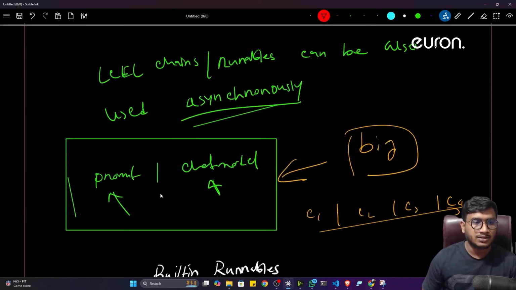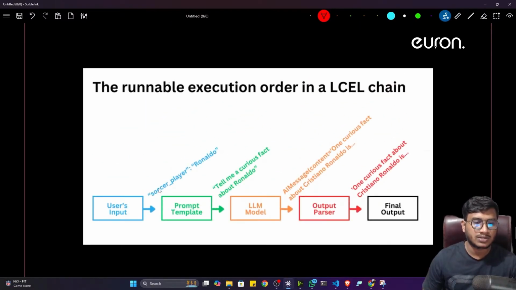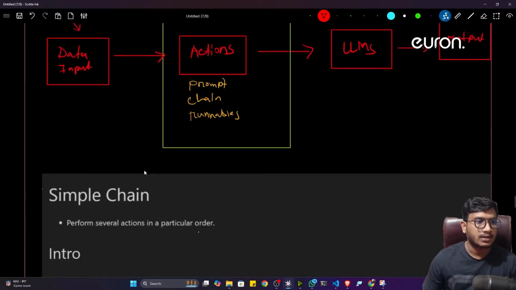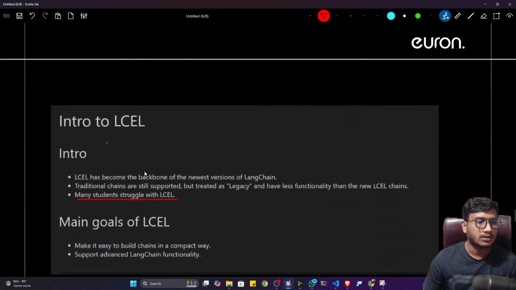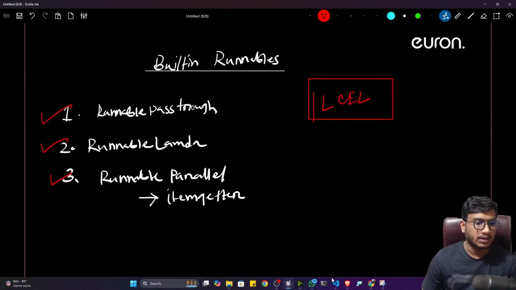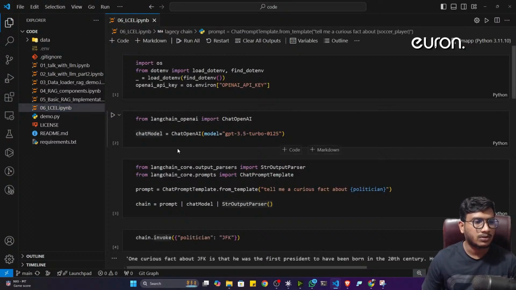Now I think you remember, guys, in my previous session I was talking about runnables. What exactly are runnables? I think you remember we created a chain. Maybe I can show you the code example. So this is my LCEL notebook.